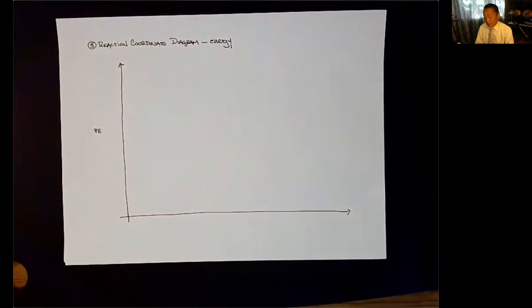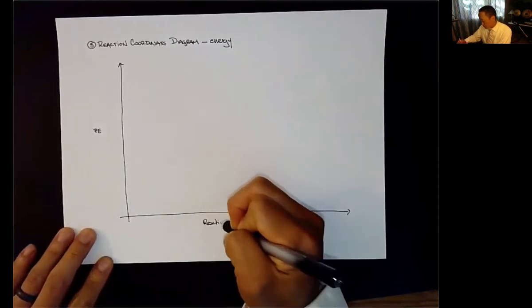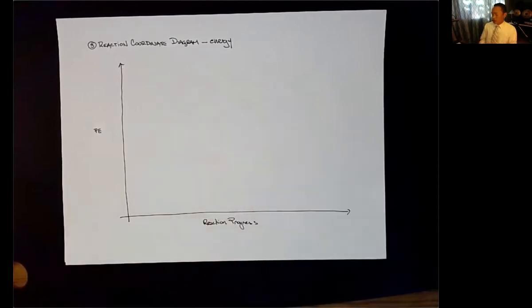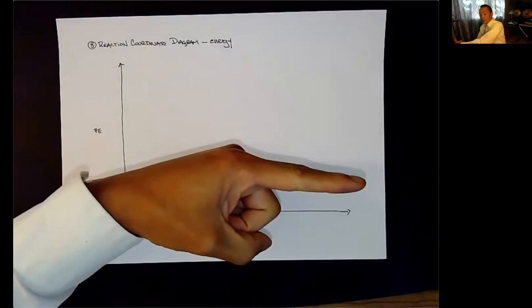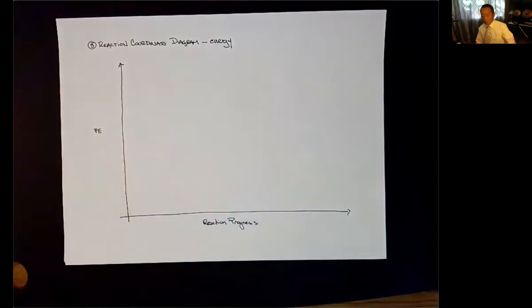And this reaction coordinate diagram is drawn such that we keep it non-quantitative. Now, you can take physical organic chemistry and get all quantitative if you want to, but for us, we're just going to say qualitatively, potential energy is increasing on our y-axis as we move up, and then reaction progress is moving from left to right. And so the idea being is, as the reaction progresses, what are the energy consequences for that?